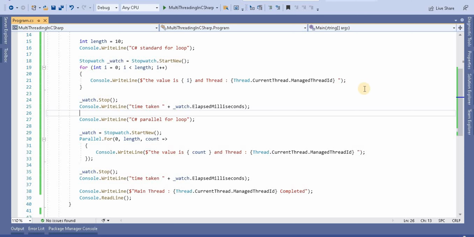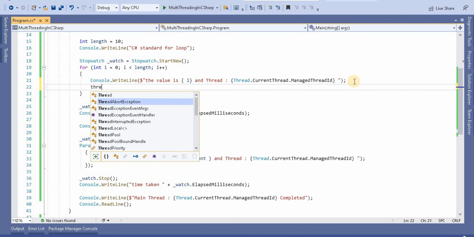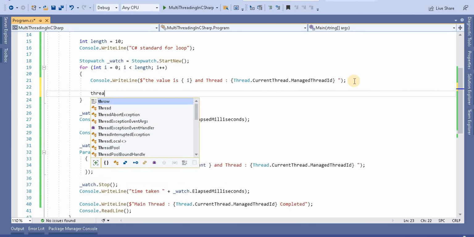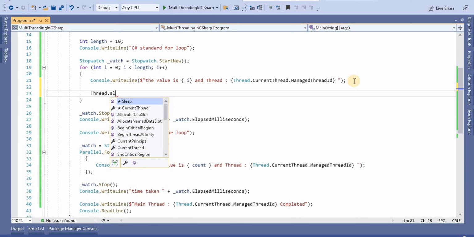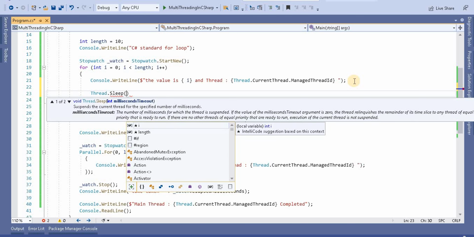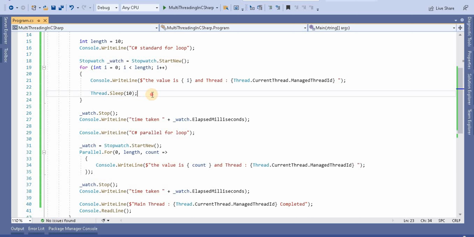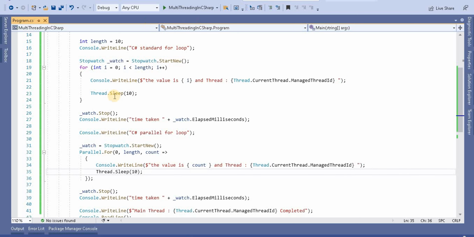Before running, let's put a sleep here, Thread dot Sleep, so it will take some time and based on that we can figure it out much better, and we do the same for the parallel for loop. So we have simply put the sleep in both the loops. Now let's run this application.